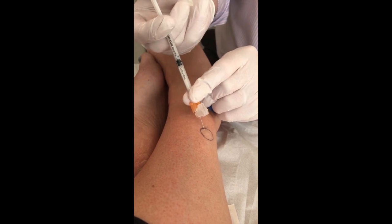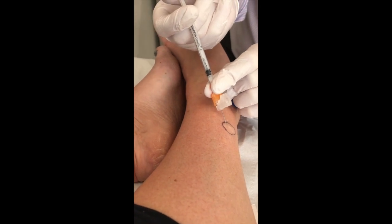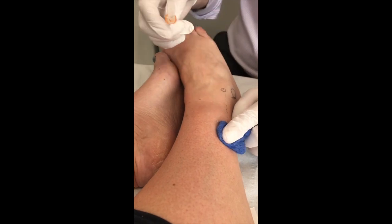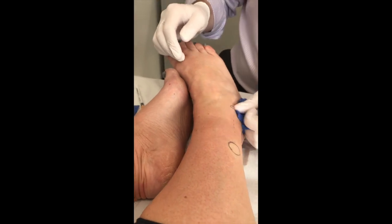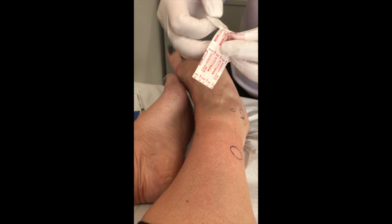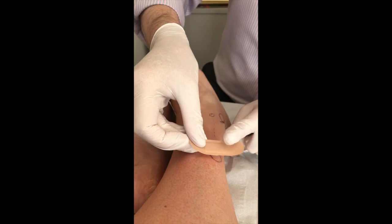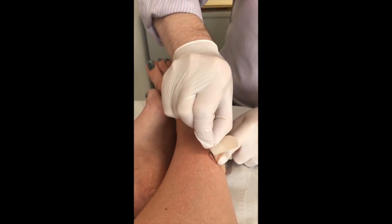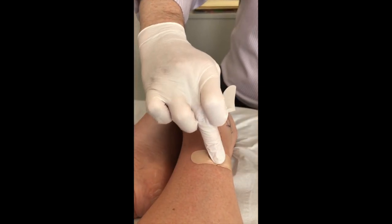And because there's some local anaesthetic in Becky, what I'd be really interested to know is for the rest of the day whether that goes numb because of the local anaesthetic. If it does, that's the local anaesthetic that's taken out the nerve. If that takes out the pain — so the pain goes today — that tells me the local anaesthetic was in the right area, and that gives me some diagnostic confirmation about my injection accuracy. And then over the next week to two weeks, I'm hoping the steroid kicks in and it settles down where that nerve comes out deep.